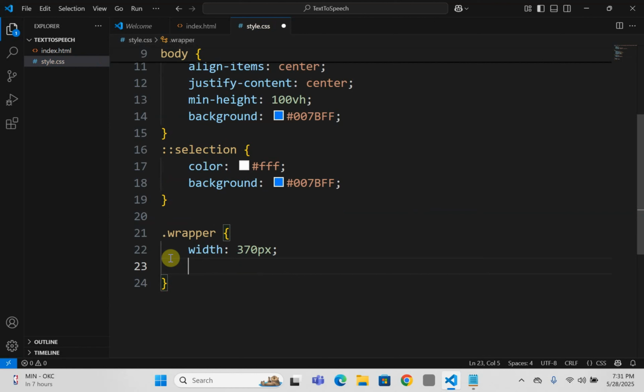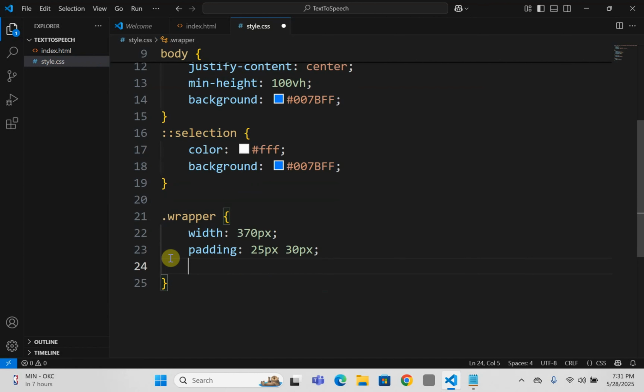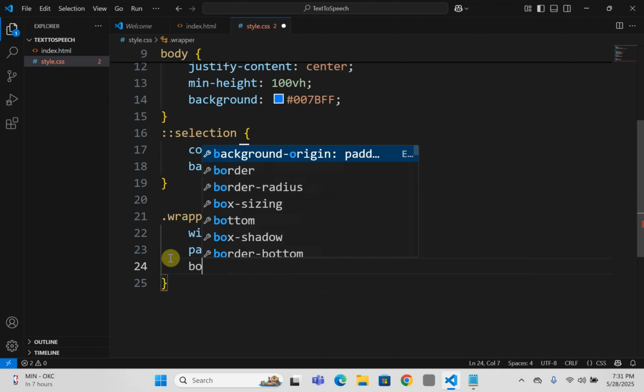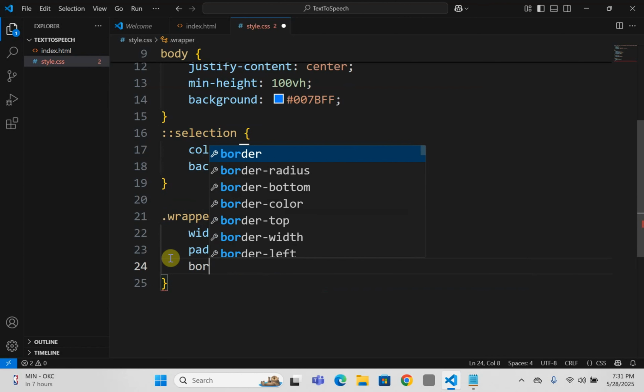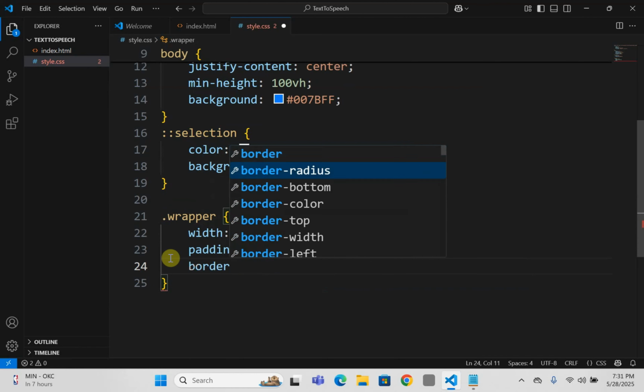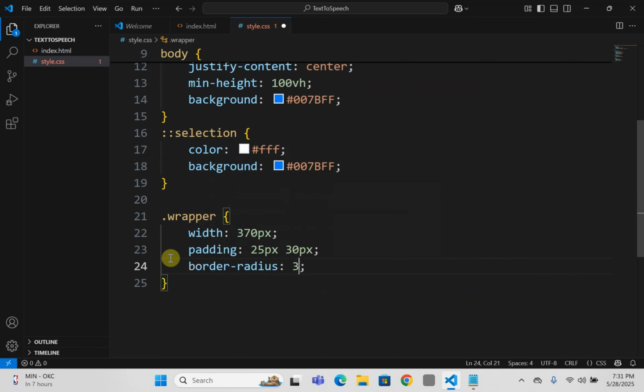So after that, let's use the padding of 25 pixels, then 30 pixels. So after that, you're going to use a border radius of 3 pixels. But let's make it 7.